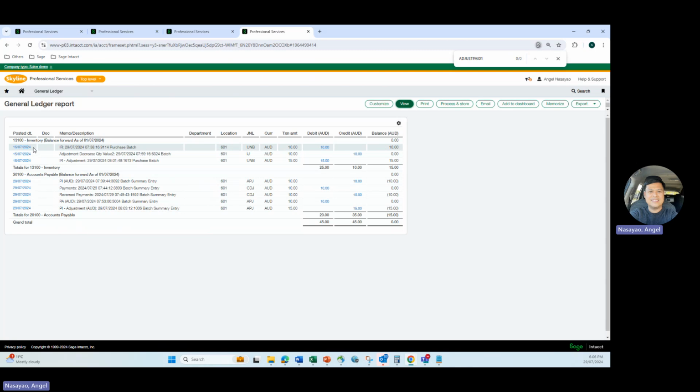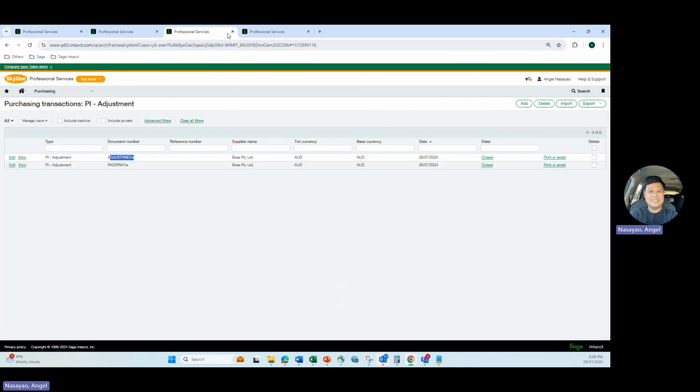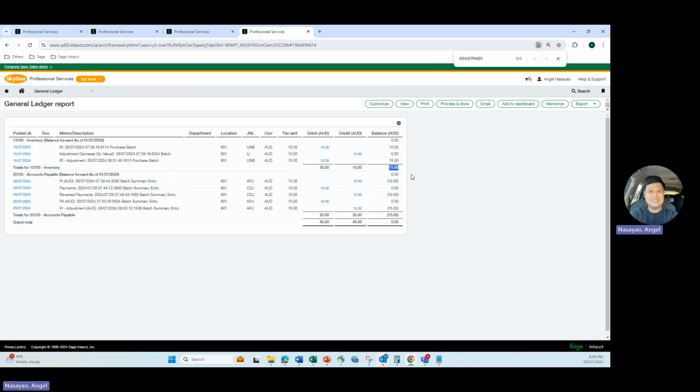Let's see if this can produce some meaningful information for us. Okay, this is great. All right, so looking at this one here, inventory, we have $15 in there, balance, and that is actually what is showing in here. So your subsidiary ledger per inventory valuation earlier is already equivalent to the general ledger in here. And more importantly as well, we haven't processed any payment yet for the supplier.